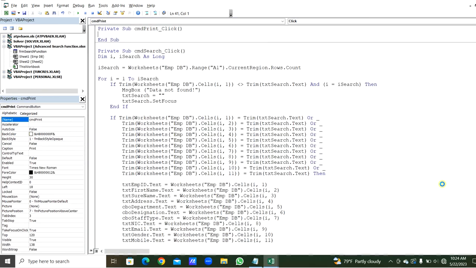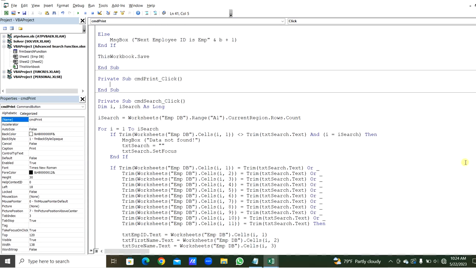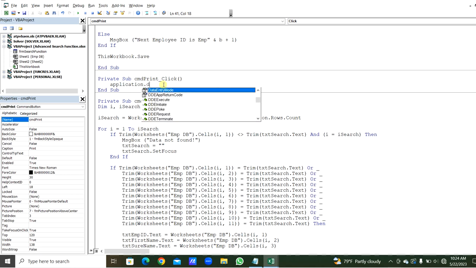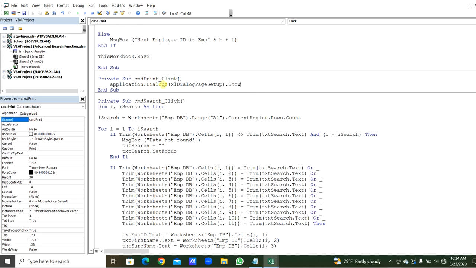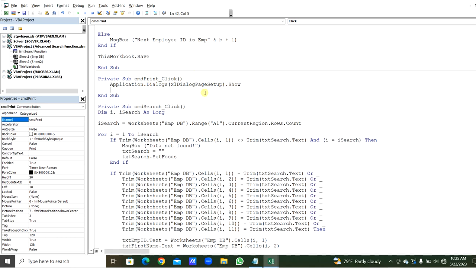Now the next command button is for the print. We'll double click this. For the print command button, application dot dialogs within brackets Excel dialog printer setup dot show method. We are going to get the application for this printer setup. Then we are going to print one copy from this worksheet.